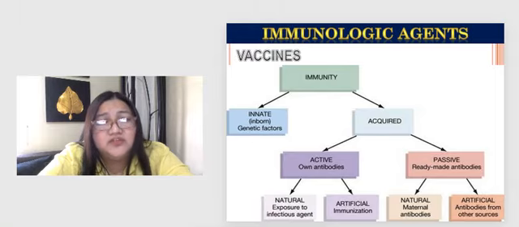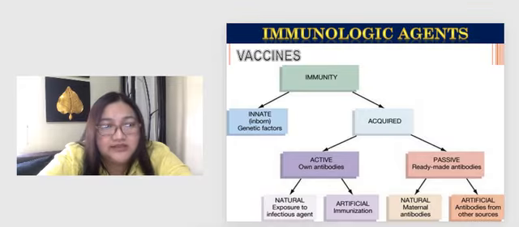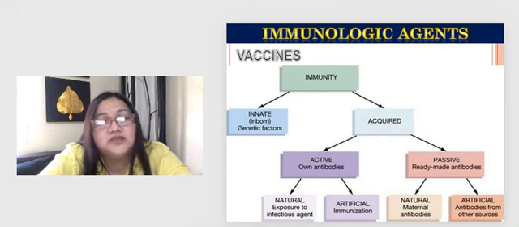So, pag artificial active, ito yung immunization, which means in-inject sa inyo not an antibody. Ang in-inject sa iyo ay mahinang klase ng virus, toxin ng virus, substance ng virus, or patay na virus. And nung in-inject siya sa iyo, na-detect ng katawan mo na foreign siya, nag-develop ka ulit ng antibody mo.